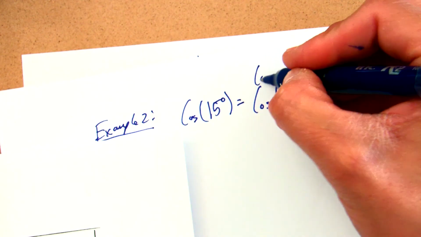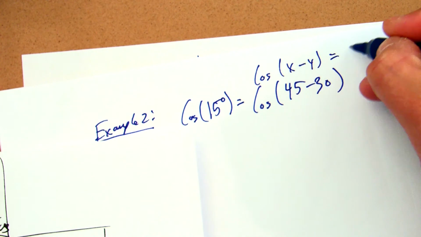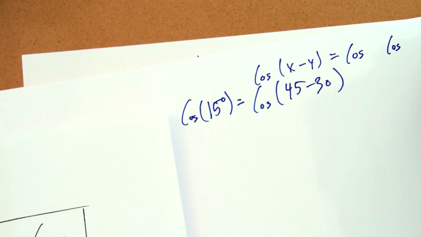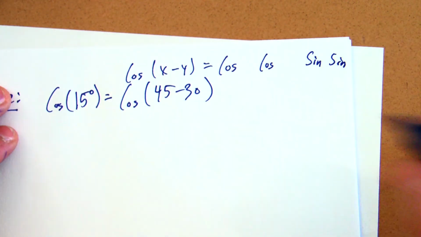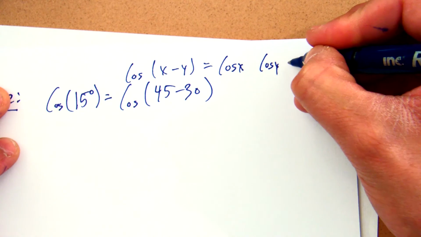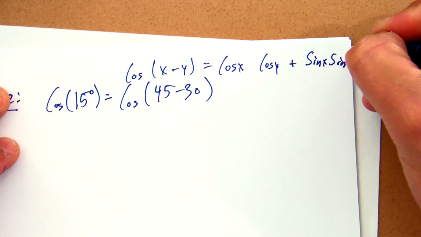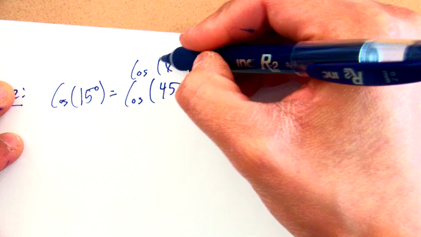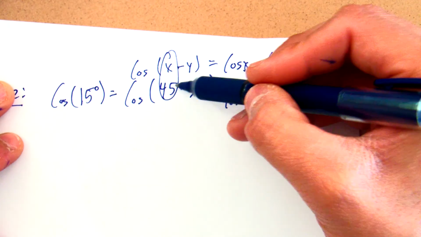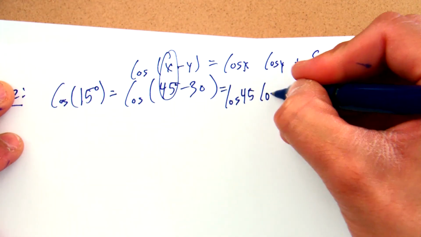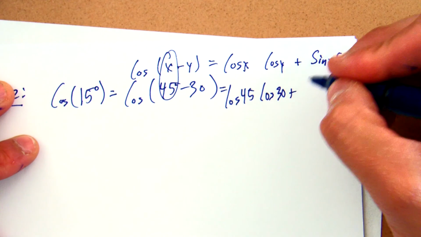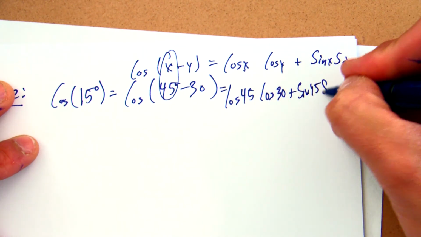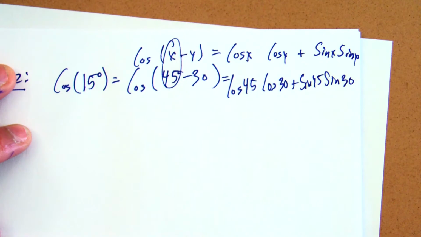So I'm going to write this formula down. So it's cosine of x minus y is cosine what? Sine. Whoops. And then we fill in the angles. So this is x y, and if it's minus, it's plus, and we put x y. So what's this one going to be? It's cosine of what? What is x? 45. Cosine 45. What's the y? 30. 30 plus what? What's sine of x? 45. What's the next one? 30. Fill it in quickly.